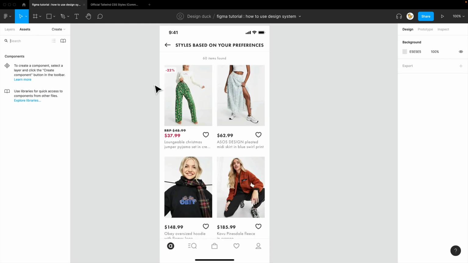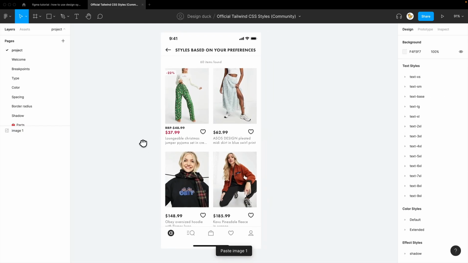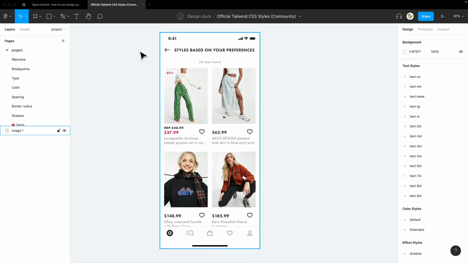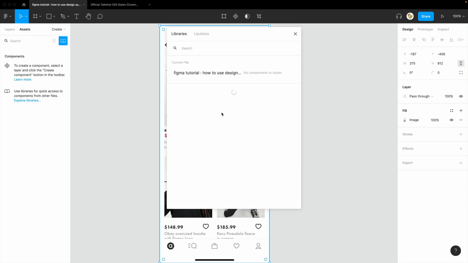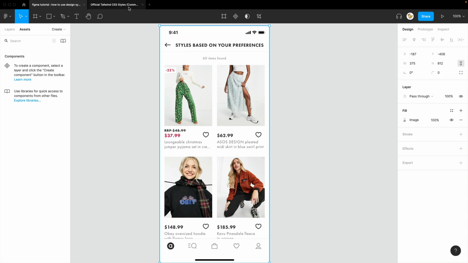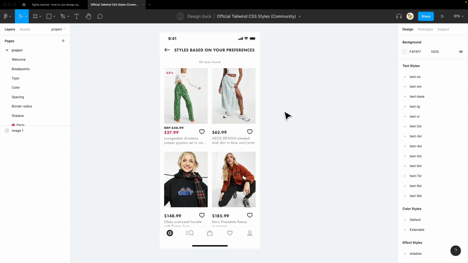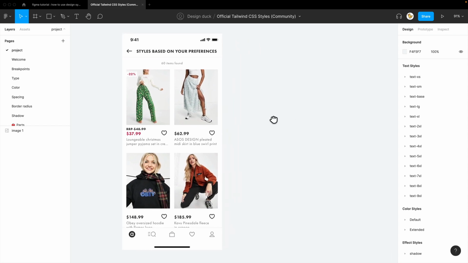So let's just take this here. It's a hacky way of using all the styles that you would need, but you don't need to go to assets and enable libraries. I have a paid version, so I could enable one of the libraries I already have here. But I think most of you, when you first start learning, would be on a free version. So you could follow along with that.